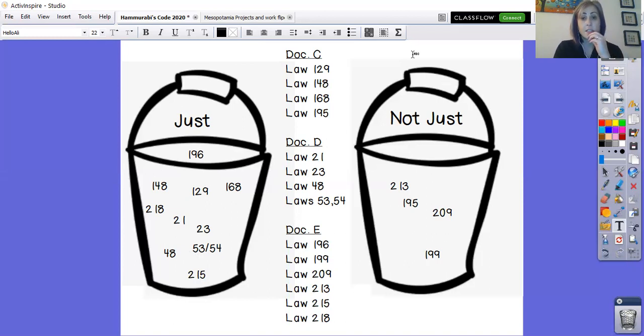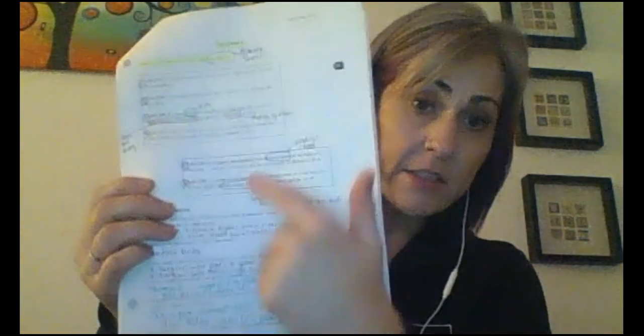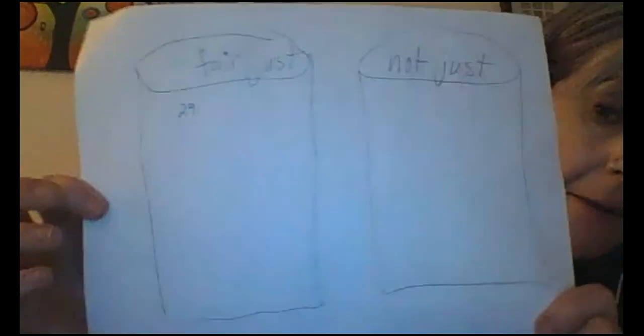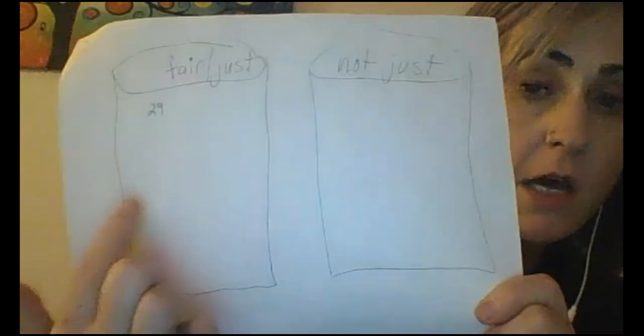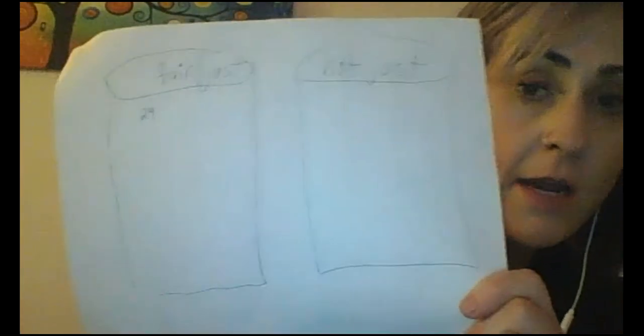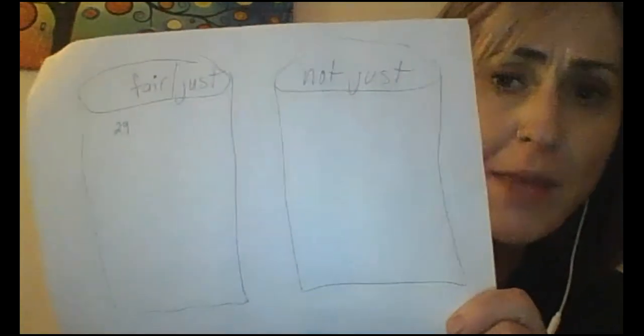All right. So this is where you're going to stop for today. So again, on Thursday's lesson, you need to have completed document D, annotated and questions answered. Document E, annotated and questions answered. And you need to have your bucket sheet and the 14 laws either in here or here. And so when you send me this and I look at it and I'm like, oh my gosh, Bob totally thinks the laws were not just. Oh, Bob, what are you thinking?